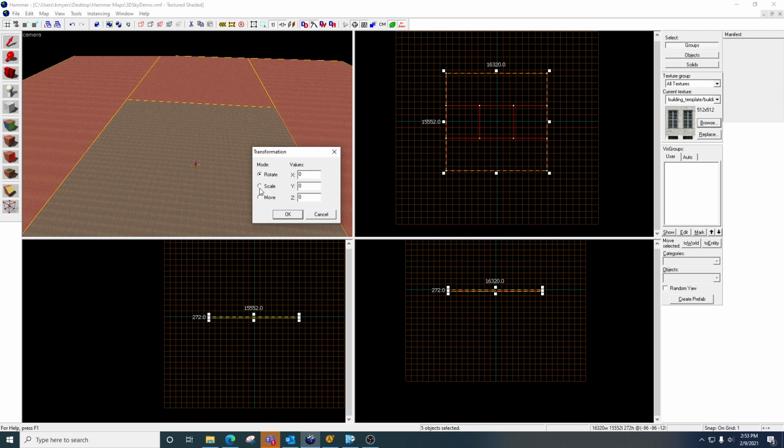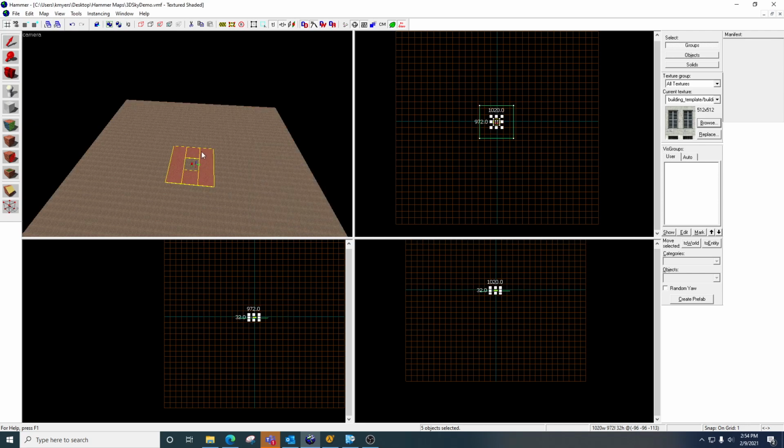We're going to go to Scale. And then for X, Y, and Z, we're going to reduce it to 0.0625. So this is simply 1/16 expressed as a decimal rather than a fraction. Okay, so 0.0625. We're going to click OK. And now all this stuff is shrunk right here in the middle.